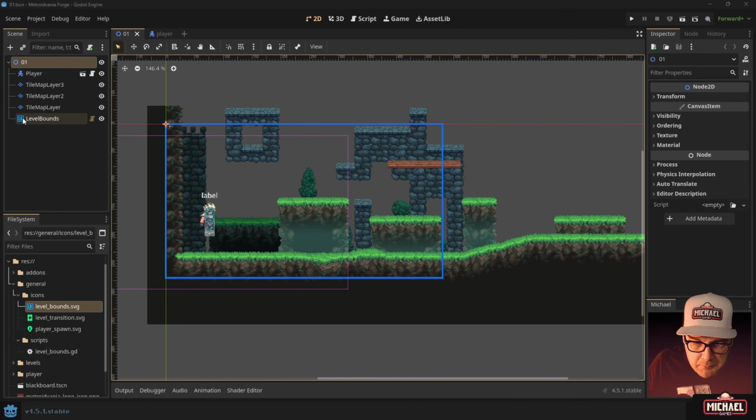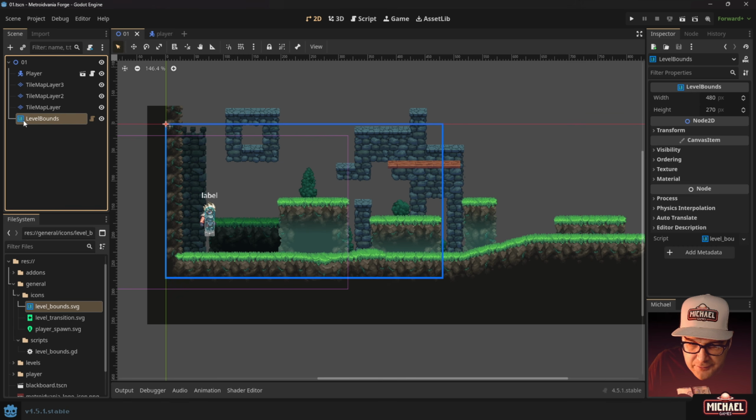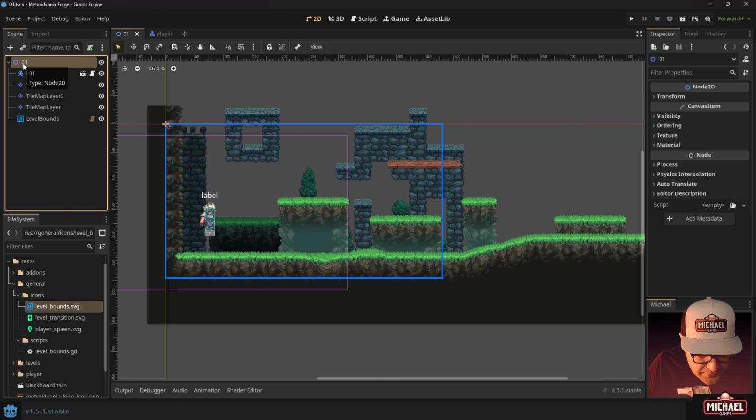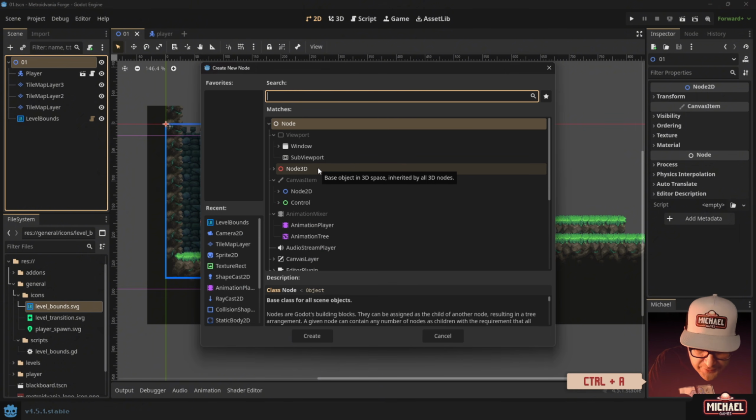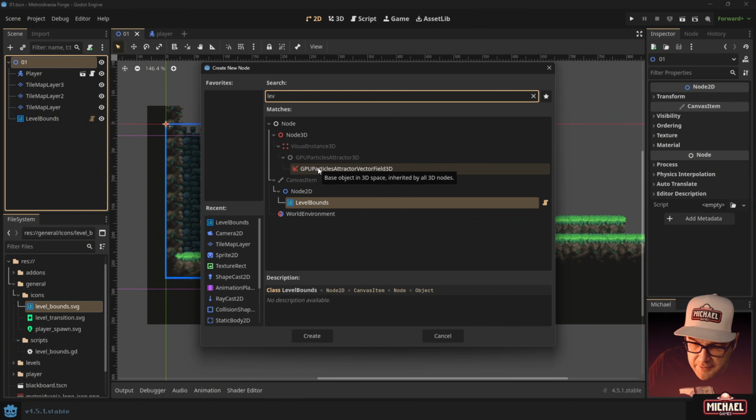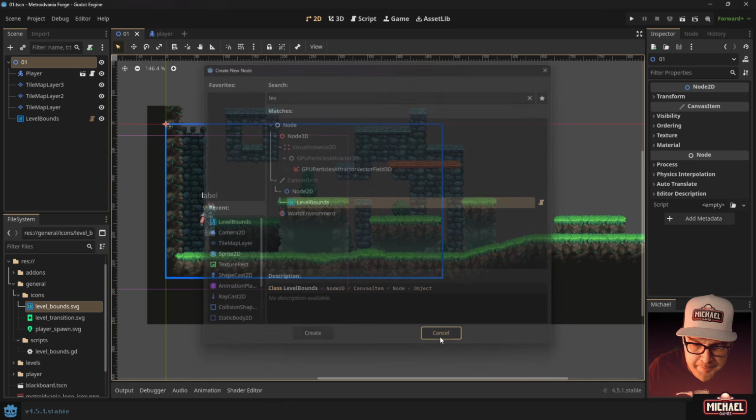Okay, cool. There we go. Little LevelBounds. You see how that's nice and distinct in our scene tree? It's pretty obvious what it is, right? I'm going to do another Control A so that you can see if I look for this in here, it'll use that icon in the add new node dialog, which is nice. It's easy to identify. So I like trying to do this when it makes sense, give a custom icon to some of these things. That's why I've provided a few for this chapter.